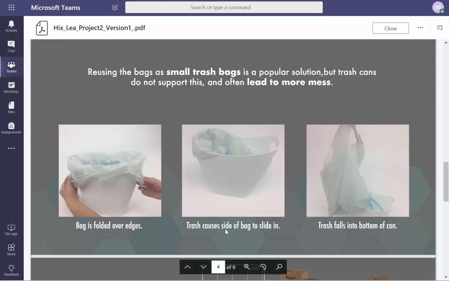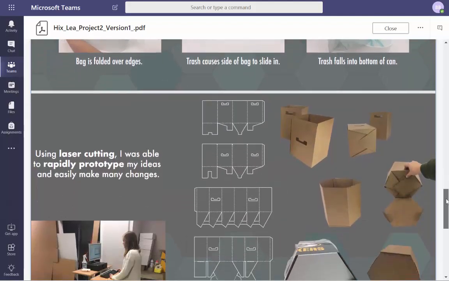Also, we get to this point because the user didn't do it well enough, or it's not made for it. Trash falls to the bottom of the can. I agree with all those things, but there's still one more step that happens: you've got to go get it, right? You had this convenience of throwing it in the bag, tying the bag, and you're done. Pretty simple. But over here, you know that's the next step, and it's kind of gross, and that's the reason why we don't like it. So consider adding that.